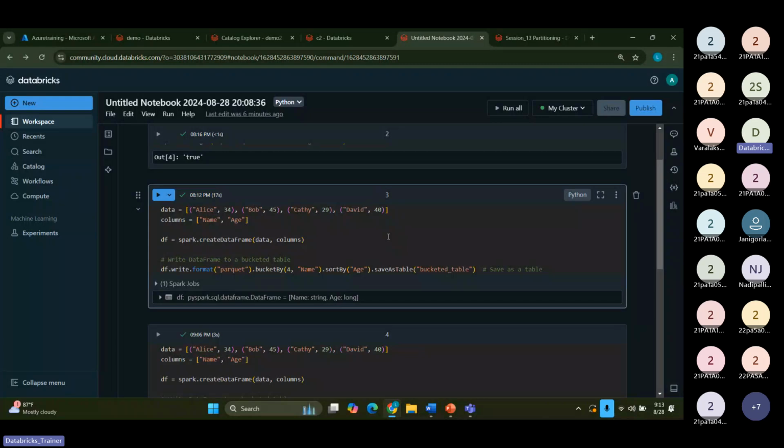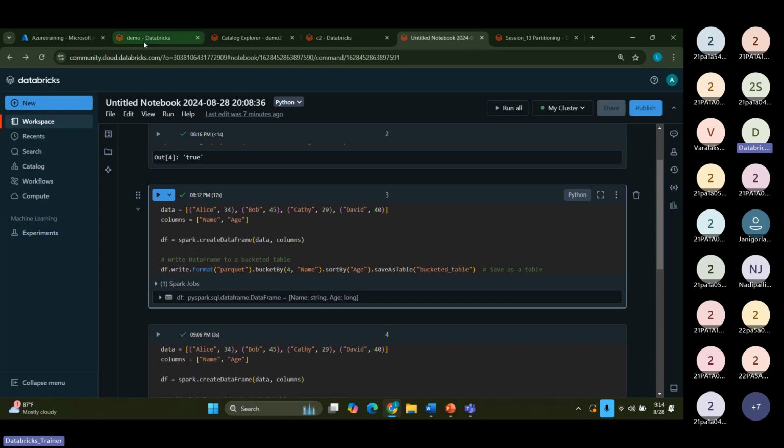But when the data is bucketed and you are using that bucketed data in the join, it will work a little faster, because the partitioned data is already there, and it will work with respect to those partitions. So it will in turn reduce the time of execution for joining the tables. Okay, that is the thing you should remember.